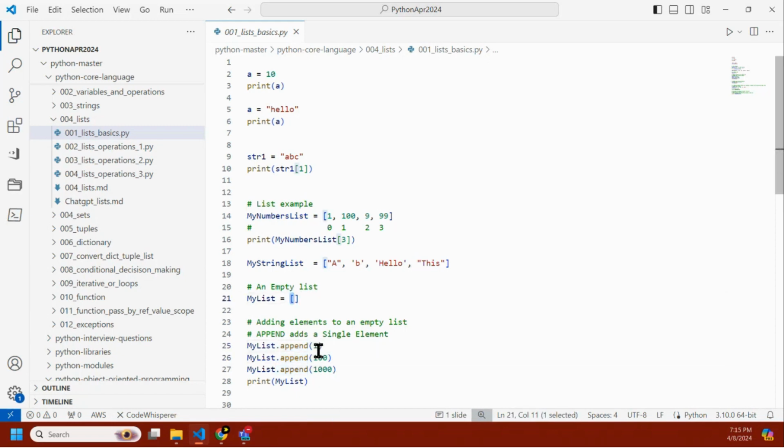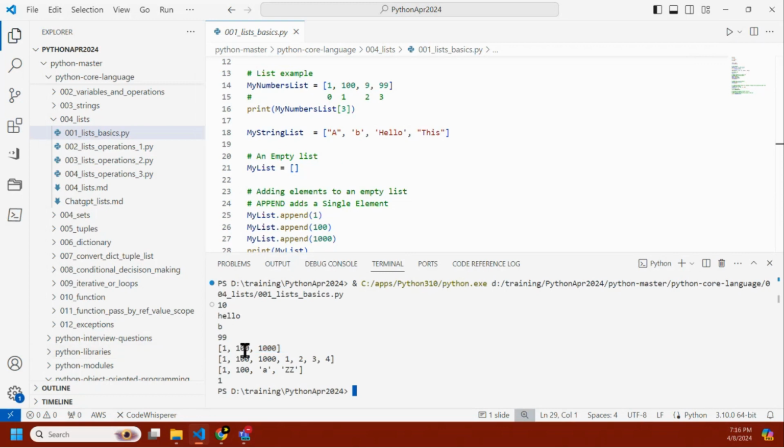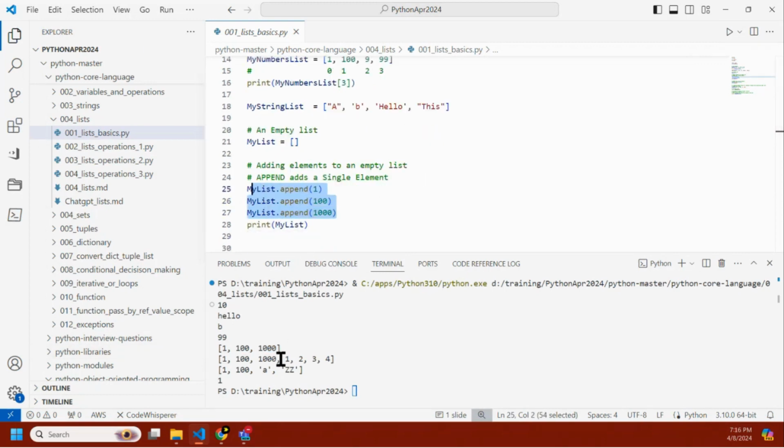Since this has no elements, 1 is in which position in my list? Position 0, 1, 2, 3, which one? Are there any elements here? No, right? It's an empty list. So 1 will go and sit in which position? 0. So 1 will become position 0. The value is 1. Position 1, the value is 100. Position 2, the value is 1000. Clear? So as I keep on appending, it will keep on adding to the end of the list. If it is an empty list, the end of the list is position 0. Clear?